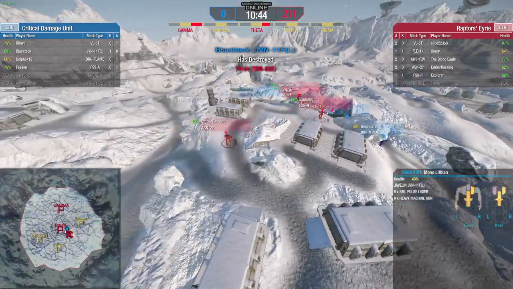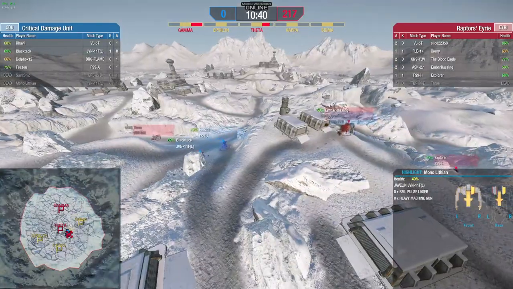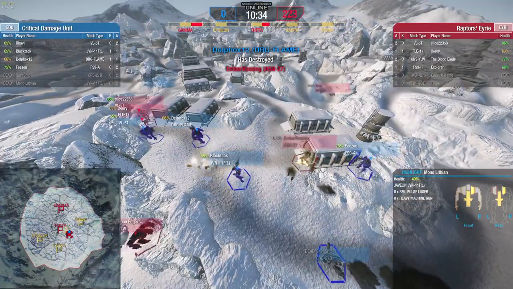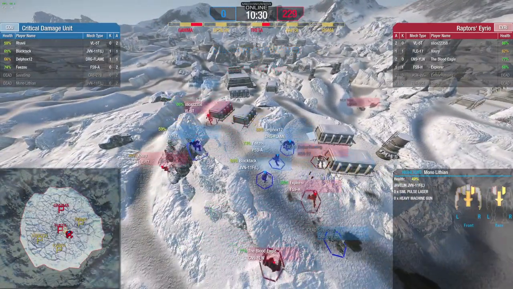Black Tack gets thrown down. That's the first death on Eerie, and now there are two relatively fresh CDU lights coming in. Embarrassing, and the assassin is legged, and he goes down. This is now a 4v4. Alright, so CDU might be able to make a comeback here.